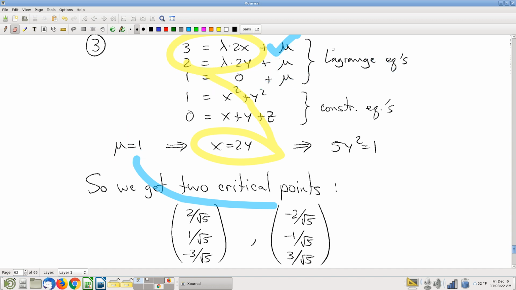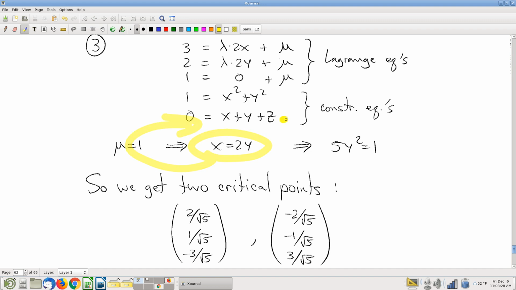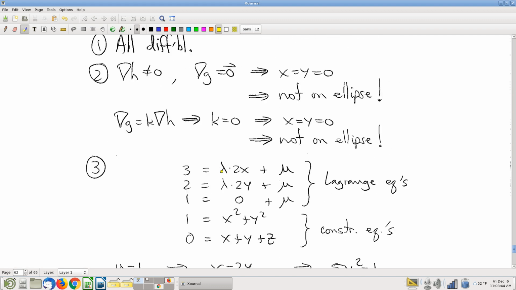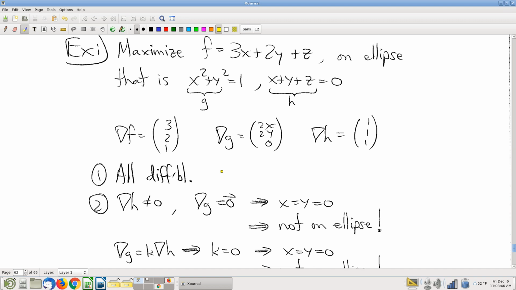And once you know that x is equal to 2y, I plugged it in the wrong one. Once you know x is equal to 2y, then you can solve for y. Okay, so anyway. All right. Questions about this? Anybody have any questions about that degeneracy little hiccup there?